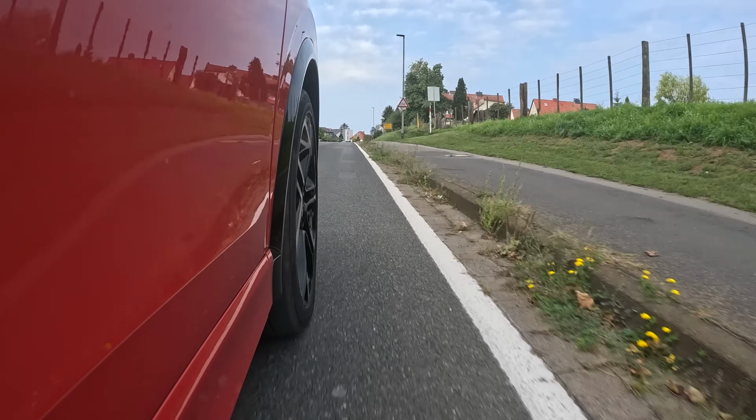Now, more generally, the drive experience in this car has been improved. I already thought that the existing Tiguan was one of the best in terms of the drive experience. This one has just been honed a little bit to be slightly more comfortable, slightly more user-friendly in the way that it handles itself. It is a bit quicker to react and a bit more nimble feeling in corners and when you're parking and that sort of thing.